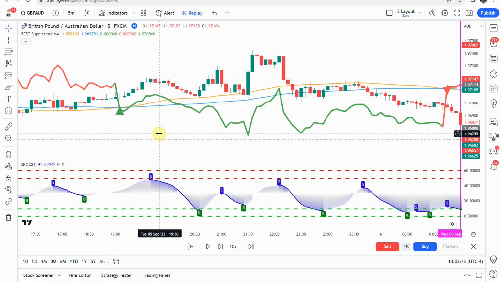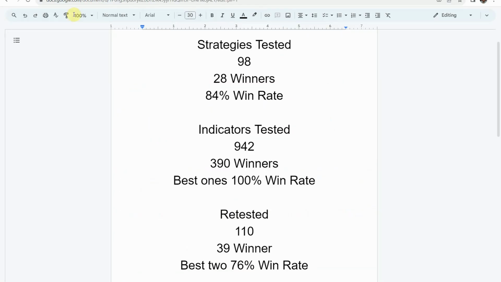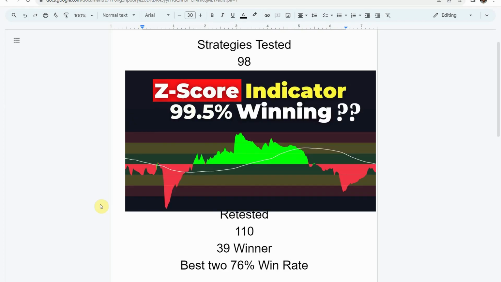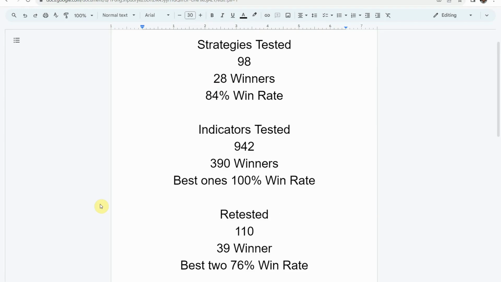Alright, as I said, today we will be testing a 5-minute day trading strategy. Before we do though, I wanted to put the testing scoreboard up for everyone to see. So to date, we have tested a total of 98 different strategies, with 28 of them being winners. The best one so far was able to achieve an 84% win rate. That is the Academy of Forex indicator with the Z-score probability indicator. I'll put a thumbnail of that video up on screen right now. I'll also link to it at the end of this video with that same thumbnail. You can just click on that, go straight to that video and watch that video on the best strategy that we have tested so far.